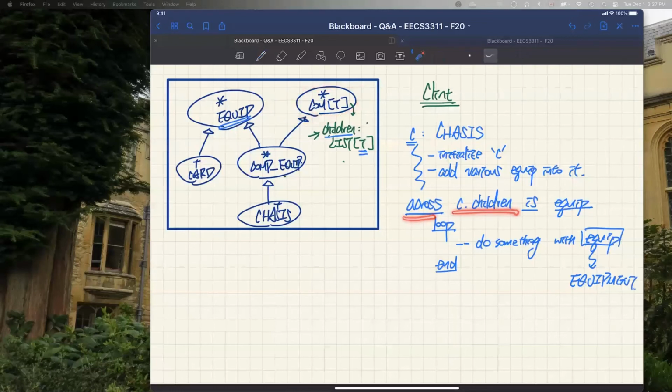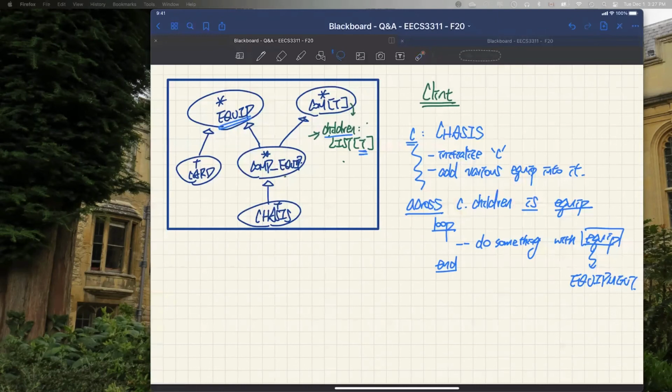I would say if you can make your client's code easier, you should really try. Meaning that if we don't really have to write something.children, wouldn't that be nicer? Wouldn't that be easier? That's why I gave you that exercise. Let me show you what I meant.